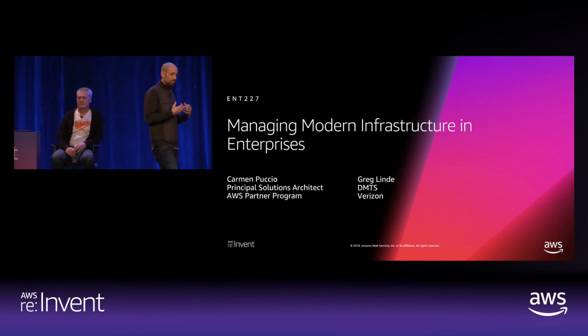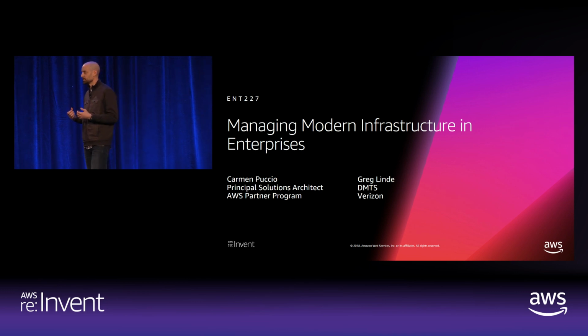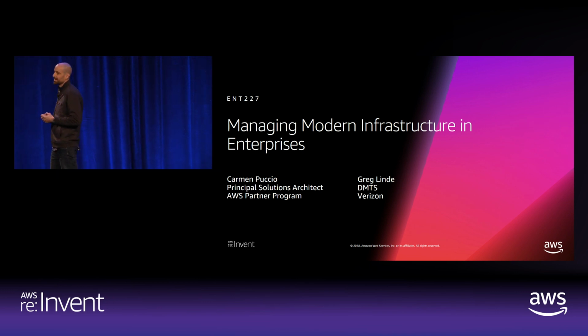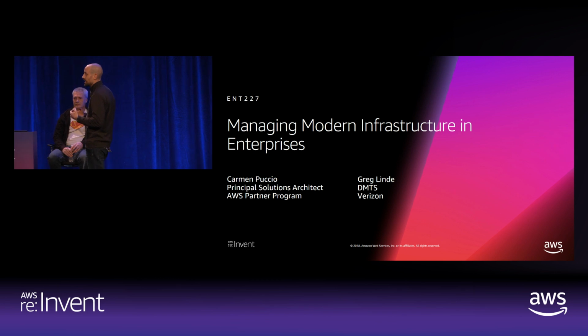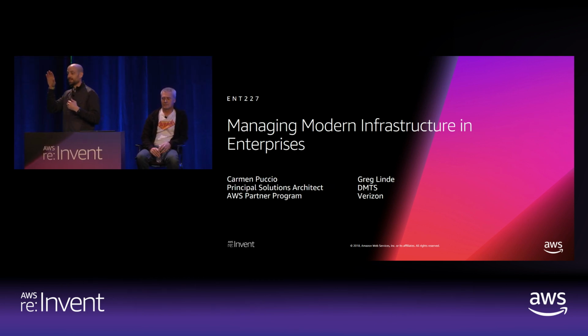So the topic is essentially around infrastructure management, so we're going to go deep into Systems Manager. We're going to talk about a lot of the capabilities of Systems Manager, but at a very high level, we're going to go over the key services inside of Systems Manager, but at the same time, we're going to deep dive into inventory management and how you can use that to look at the compliance across your organization, right?